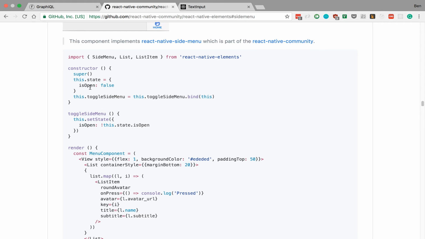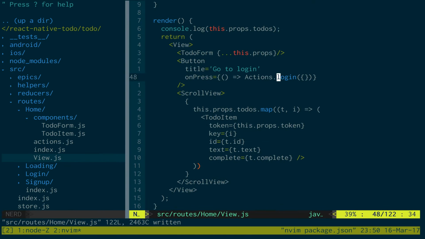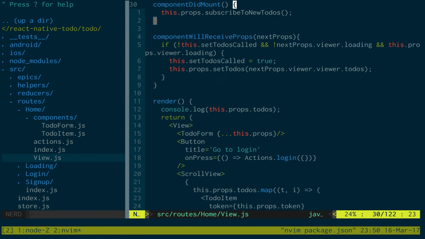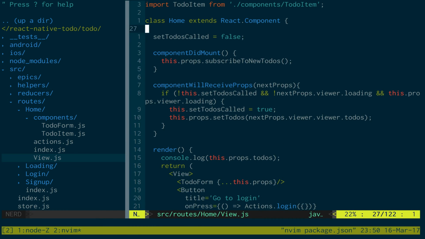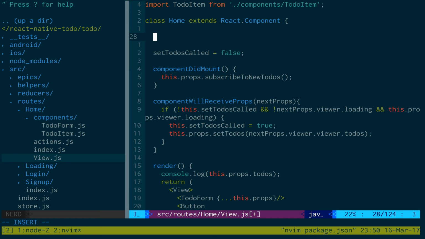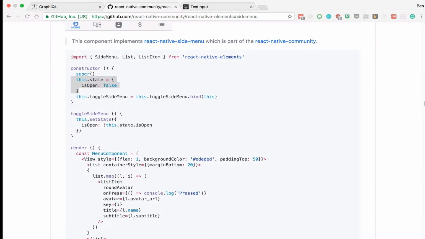So we need a constructor. Basically it looks like we create a state just to toggle the menu. So let's create that. That's fine.